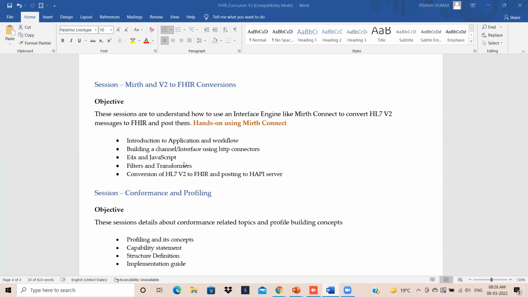You can have Java code, you can have .NET code, you can use integration engines. As we are not hardcore developers, we won't be looking at it from the perspective of a Java developer or a .NET developer. We'll be using our Merge integration engine to convert an HL7v2 message to FHIR. Okay, we'll see the process from scratch. How do you interpret the message? What is the Merge architecture? What are the things that we have as part of the Merge architecture? And how do we create a JSON object and post it to the FHIR server?